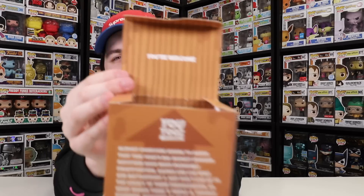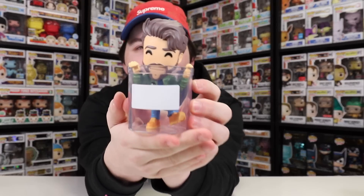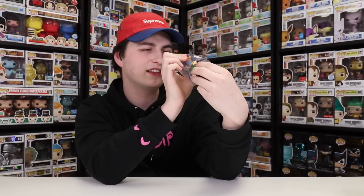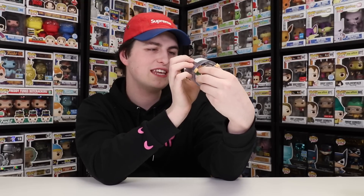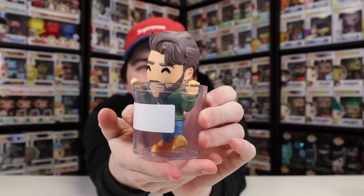And on the inside it says 'You're welcome. Again.' Anyways, let's take a look at the figure before we go a little too crazy from trying to read the text on the box. This one is actually really well done — I think the jar was a really great addition to it. He doesn't come out of the jar because it's got a peg going into his leg, and his hand seems to be glued onto the outside, so you can't put whatever character you want inside the jar. But I do think this is a really creative idea for the figure, because without the jar it would have just been a person standing there. And well, alright guys, that was Hug Box.